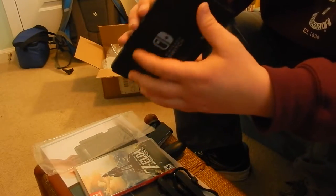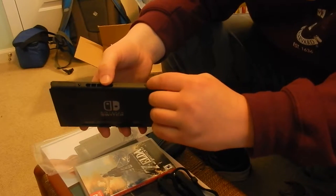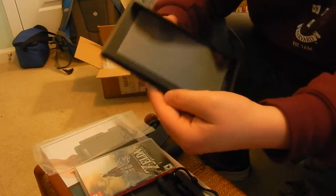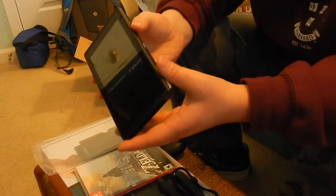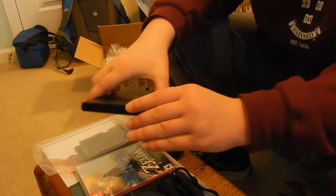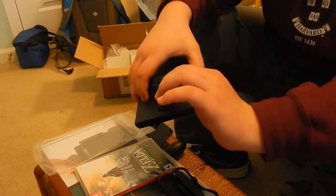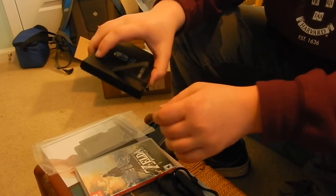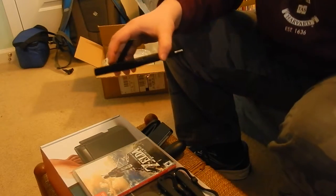For the Switch itself, there's the back side. You can see the power, the volume, headphone jack, and the game card down there. And then on the bottom here you have the power supply, which is a USB-C, and you have the kickstand, which also has the mini SD card. This is prone to falling over, so I'm not really going to use this mode all that much.